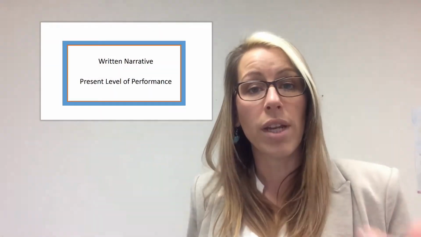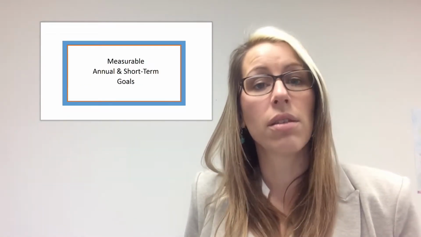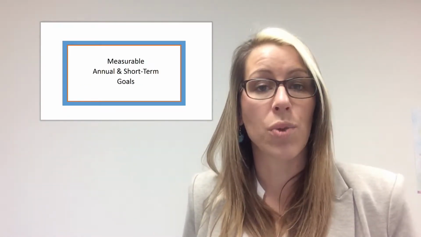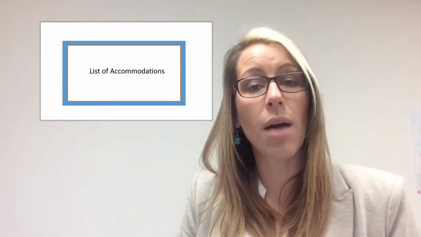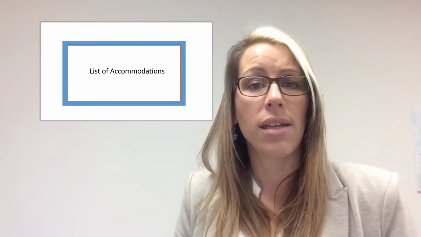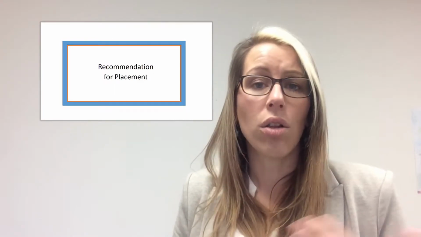The way that we serve our customers is by providing them a written narrative present level of performance, measurable annual and short-term goals, a list of accommodations for each student, and a recommendation for placement. All of these things are what we include to our customer, and then they will go back and put it into their computer system, which is typically like the SEAS system or IEP Online. So we need to provide detailed information that makes it easy for them to copy and paste into their computer system so that the completed IEP can then be present for the IEP meeting.